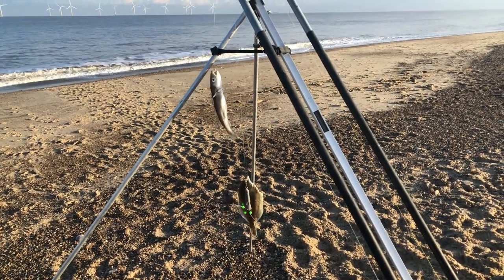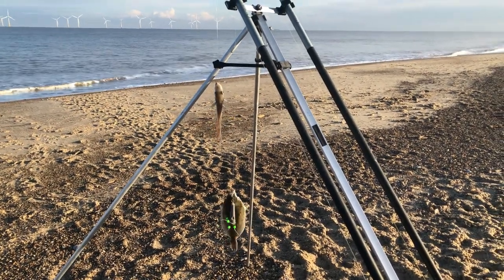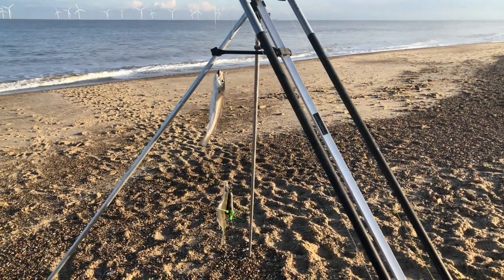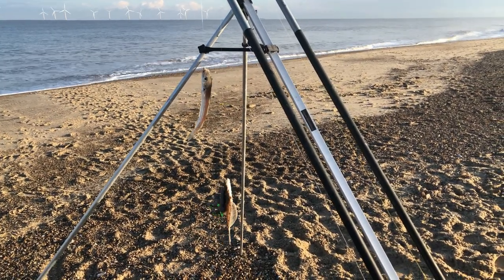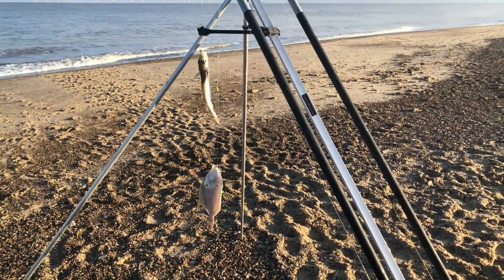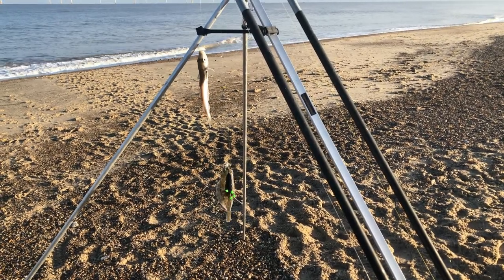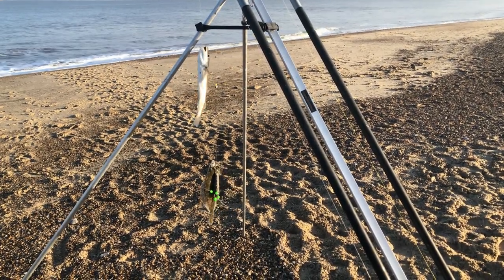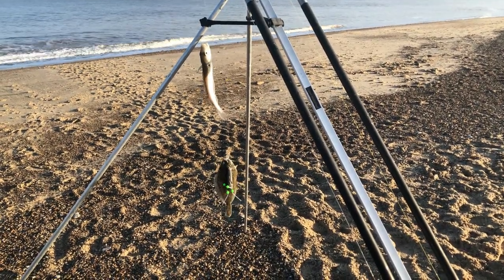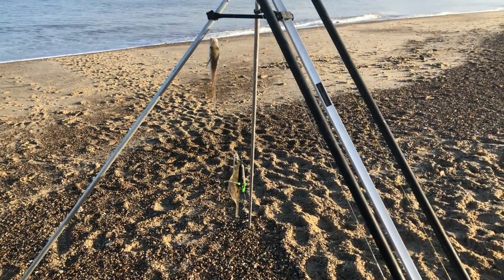Well, the first hour in the flood was a little bit quiet, and now I've just got a double hookup. Right, one's a pin whiting and the dab's a bit green and scabby, but it doesn't matter what it is this time of year, when you're scratching, anything's welcome. The bottom one was on the salted prawns, and the top one was on a bit of fresh mackerel. For a change, I've had hardly anything on fresh mackerel today, but we'll get this baited up again and back out and hopefully get some more nice dabs. That's what we need.